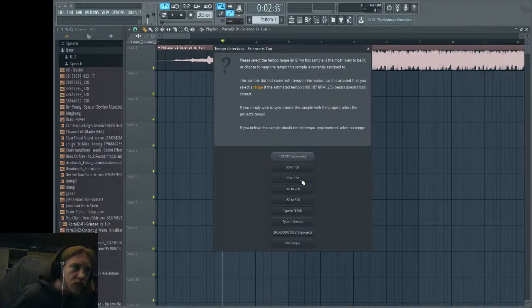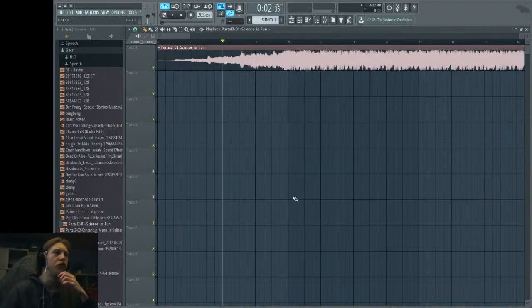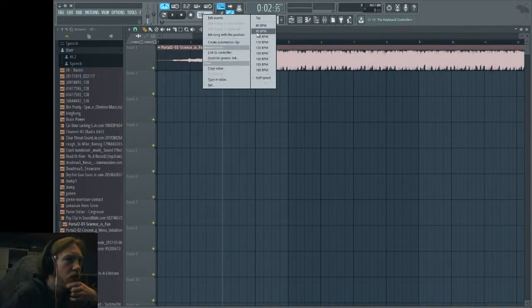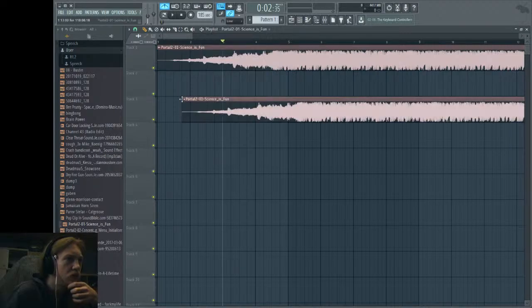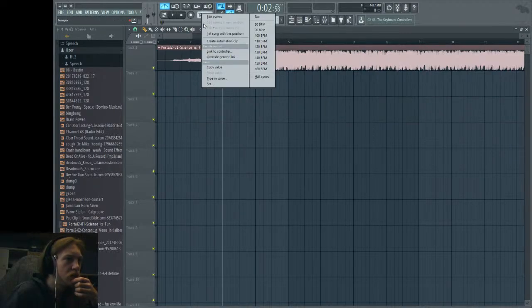Let's see what the computer thinks the BPM is. Did it also say 203.6? What? No. How did I do this before?